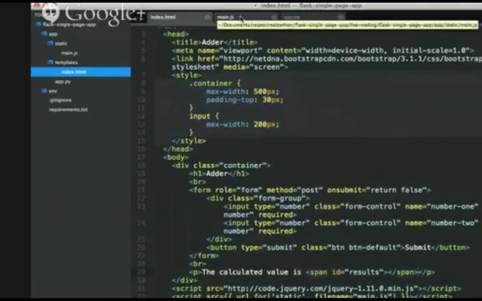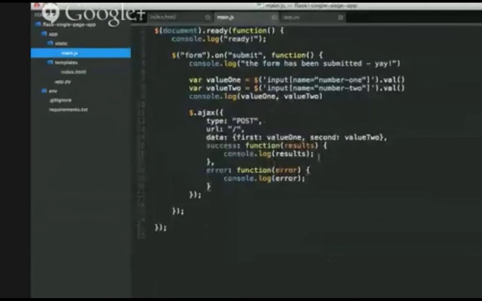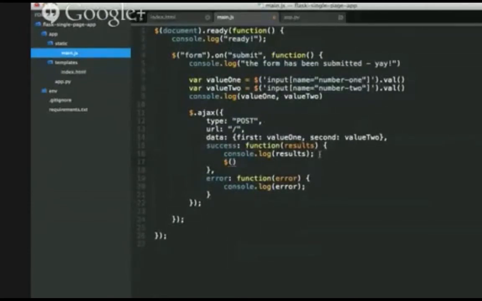Okay. So back in our JavaScript file, we just say $, and then pound. That ID is called results. So we'll say .html, and let's do results.total. Okay, so what is this doing?